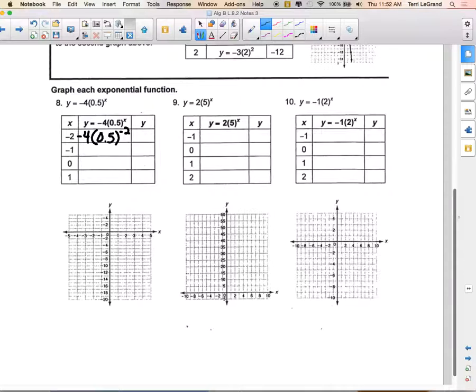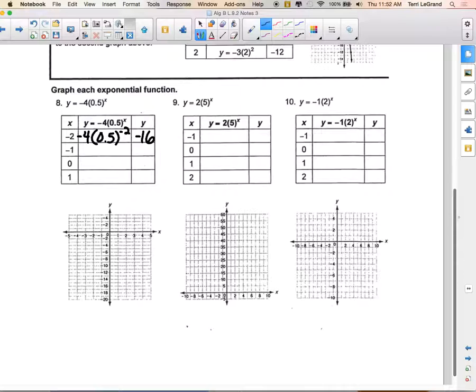And don't forget to close that parenthesis after that 2. Negative, or 0.5 raised to the -2 power. You got to make sure you do this on your calculator, so you're going to be pretty lost for a moment. And then go back and multiply that times -4. And what do you get? You should get -16. If you didn't get it to happen, then you better figure out why.